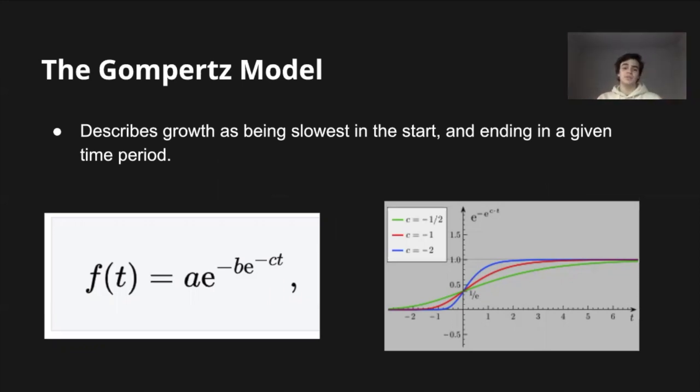This model is used in multiple sectors as it can describe any natural or artificial phenomenon that spreads slower at the beginning and then ends at a given time period. Some examples of its use can be in spreads of diseases, growth of tumors, sales of accessories, or even the growth of price in different products and the beginning of trends. However, today we're going to focus its use on the current relevant case of COVID-19.